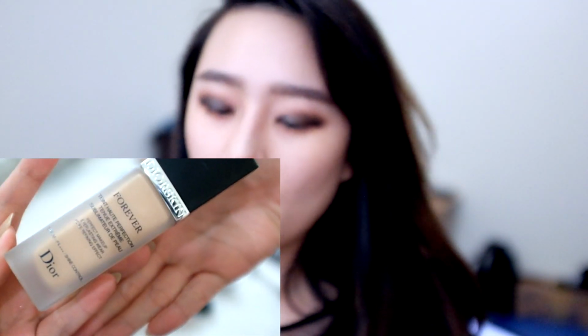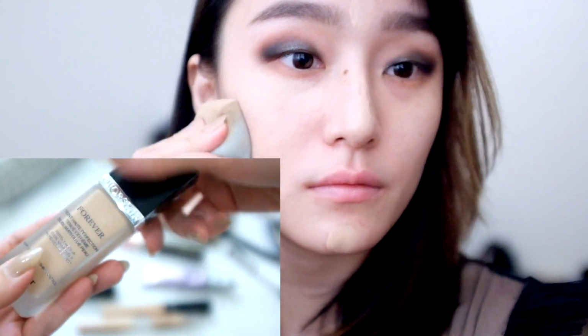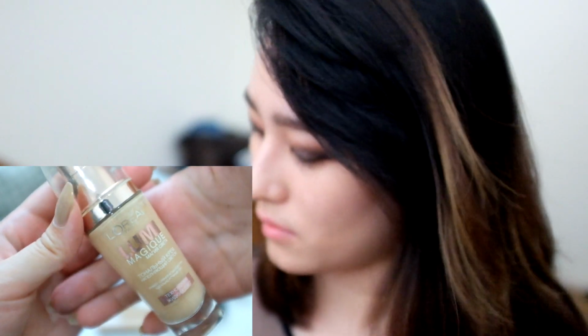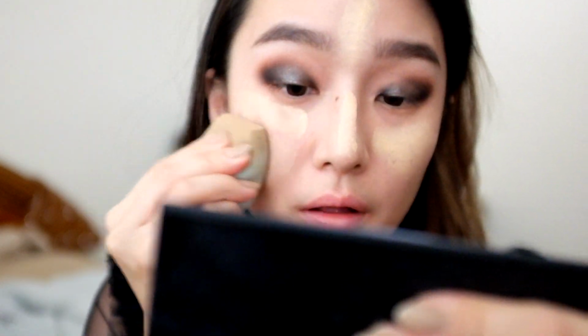I'm using the Dior Forever foundation in 010. And then I'm using the L'Oréal Magique foundation to only place it on places that I want to highlight, because this foundation is slightly brighter and lighter than the Dior one.